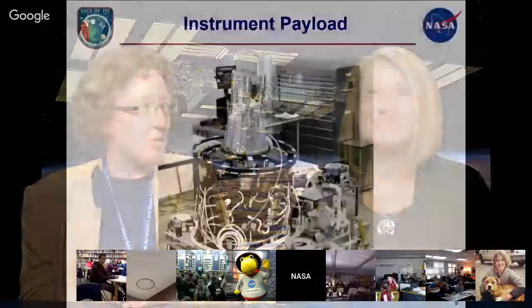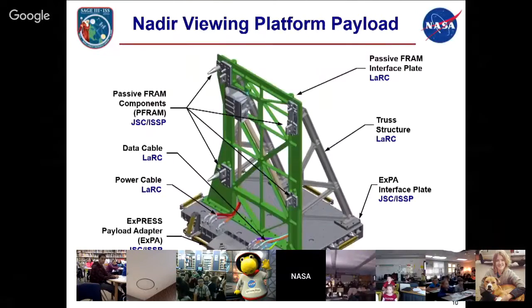In that time, we got the instrument configured the way we needed it to work on ISS, and we completely characterized it. So we know exactly what we're getting when we're up in orbit. Great. Okay, so this is an additional piece of hardware that needed to be put together so that the instrument is facing nadir. When I say nadir, it means it's looking straight down. It's pointing straight down to the Earth, because the ISS is an interesting platform in that there are different places you can mount things to, and unfortunately, the mount that they gave us, the real estate, we actually call it the real estate on the ISS, was not giving us a nadir view.